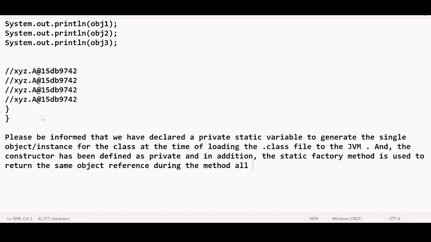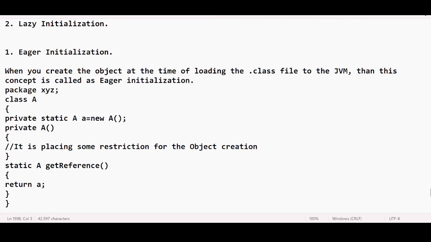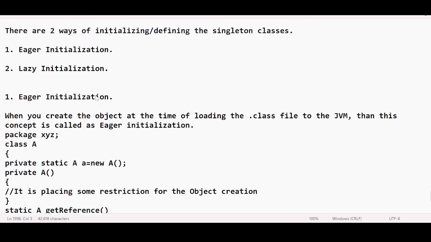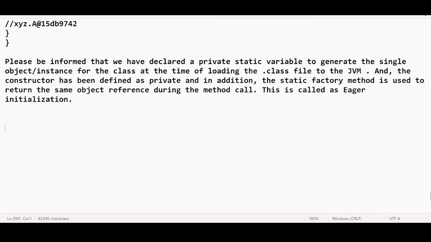During the method call. This is called eager initialization. Very simple, no? Only one change. No conditional checks. The second thing is lazy initialization. Lazy initialization.